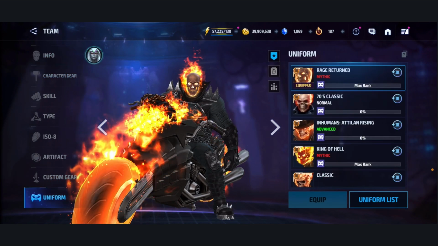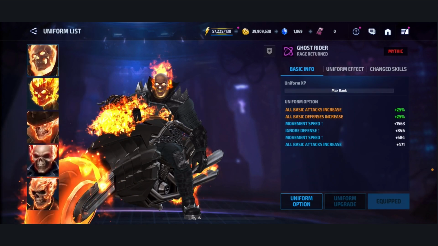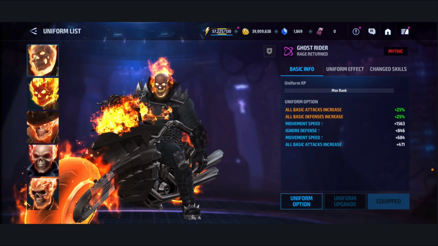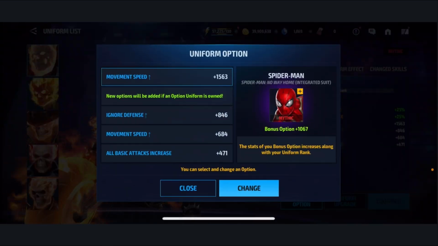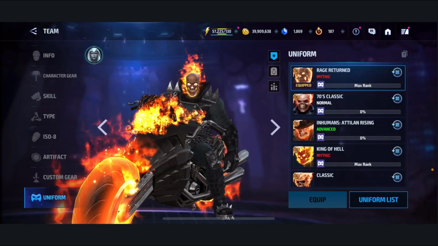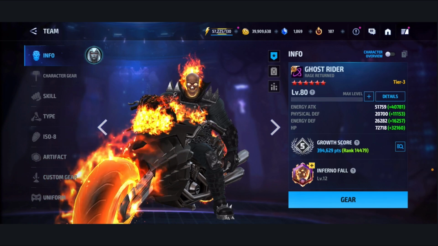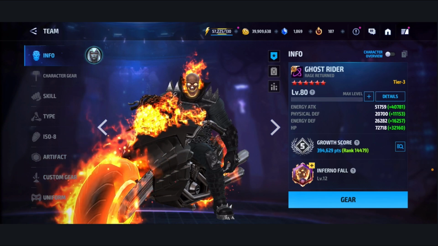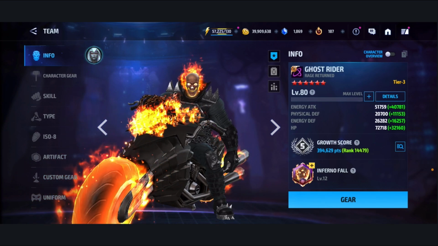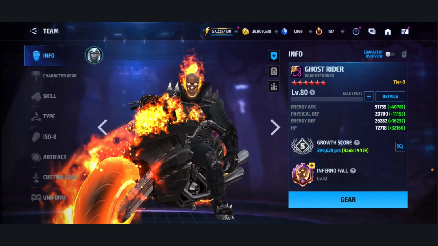Also, don't forget to get your uniform to Mythic. That's another helpful stat that can also get some bonus stats. All of these stats combined is what's going to give you the edge against opponents. The more of these accumulated stats that you have, the better chance you have of your characters being efficient.